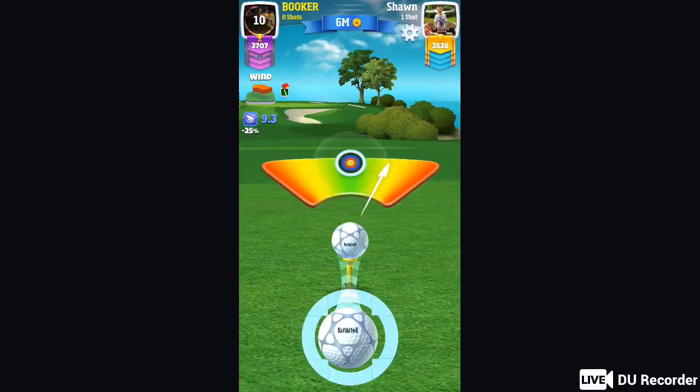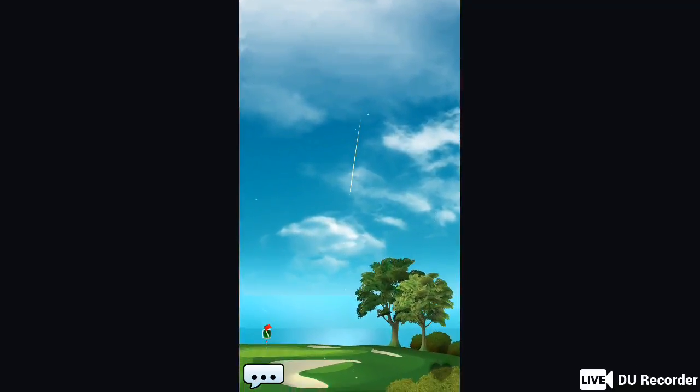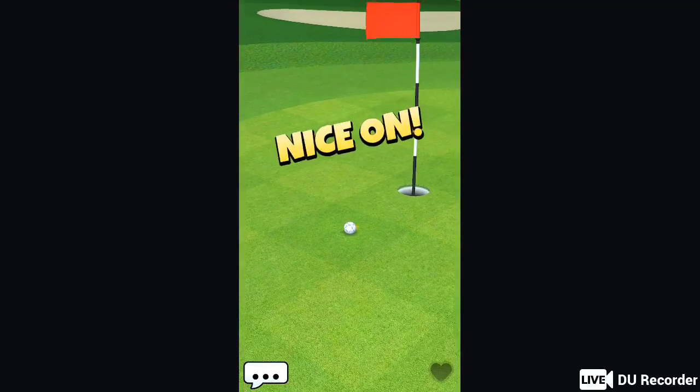I mean, the real trick is just kind of understanding how the wind's going to curve your ball. Like that time we had a helping wind. It's curving the ball in a manner that's helping us. Perfect shot. So we didn't really have to do anything crazy. Oh, they beat us. Good shot. Nice on.